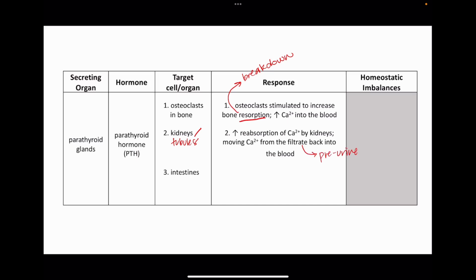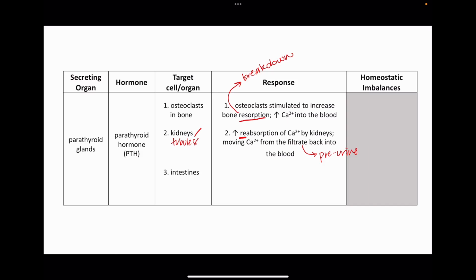back into the blood. So make sure that when we're talking about any kind of absorption happening at the kidneys, it's a reabsorption. The reason for that is because when we make urine, all of these solutes and such go out into the urine, but sometimes we want to recapture those. So sometimes we may get rid of some calcium through our pre-urine, but then say, hey, we need more calcium. Let's take that calcium from our pre-urine and put it back into the blood. That is a reabsorption because it was already in the blood.